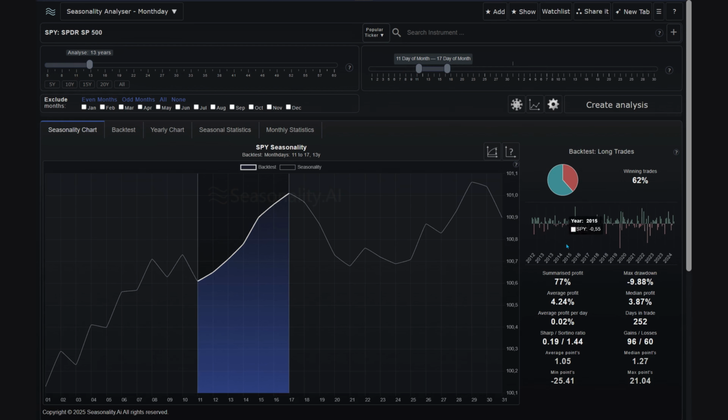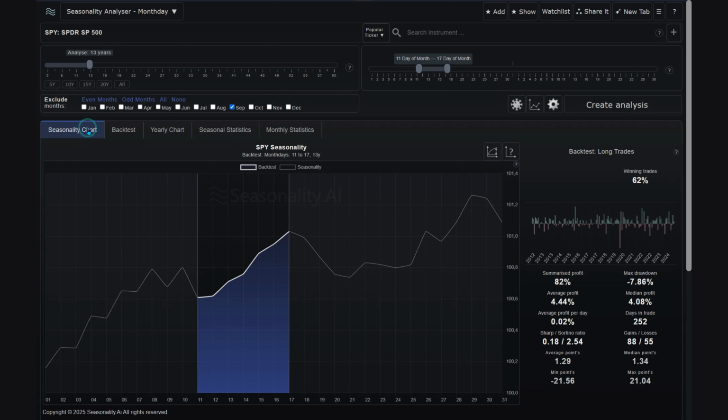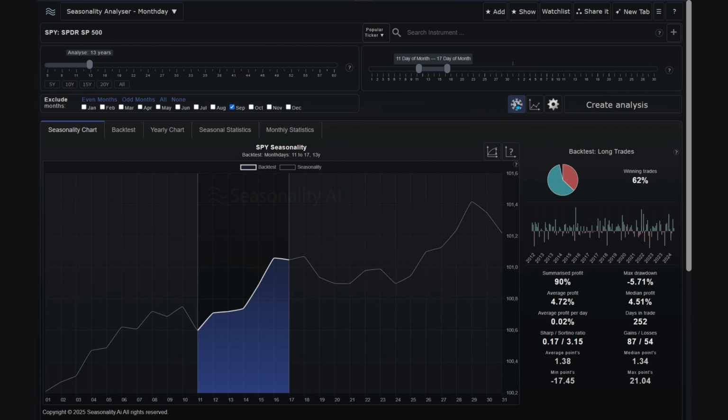The monthly statistics are particularly important in the monthly analysis. Here's a tip from us. If a month performs particularly poorly in the analysis, you can simply exclude it. This way you can see how the seasonal pattern would have developed without this outlier, and can make even more precise trading decisions. And the second tip for monthly analysis is to use the COVID-19 button to view the pattern without this data. This makes sense because this event is unlikely to be repeated, and the monthly view distorts the analysis due to the extreme price movements in the first 6 weeks.